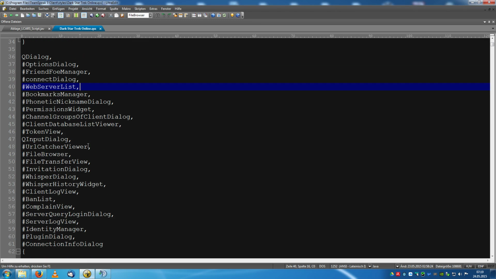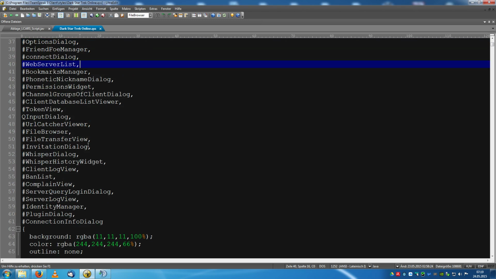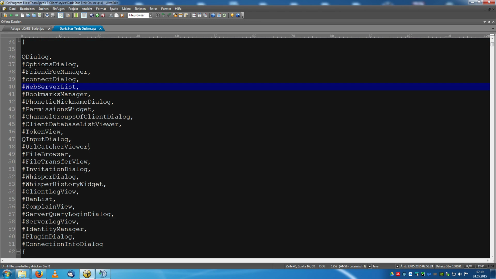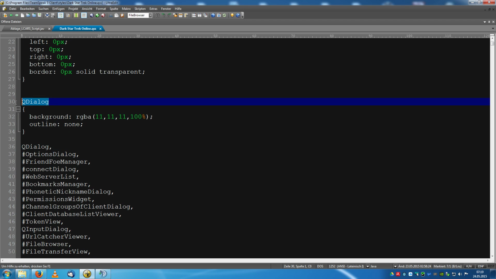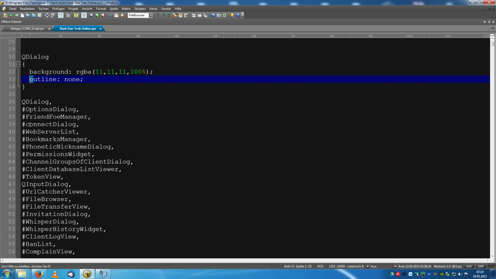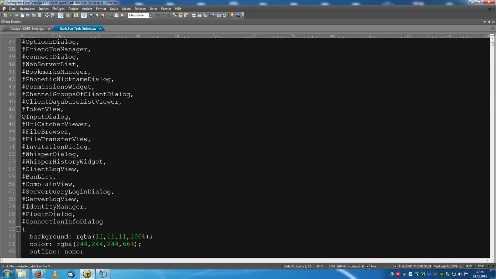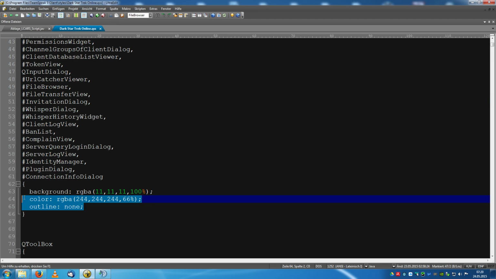And from there, I go further. So basically, I have a lot of parts that I have to consider what I have to do and not. So sometimes I'm reusing the same selectors. So you see I have here Q dialog and here also. So in one part I just put in the colors and the outline, and I alter something else here.